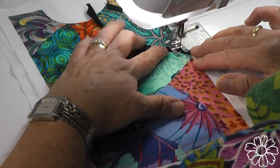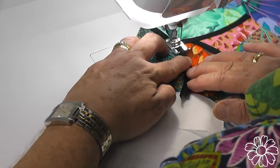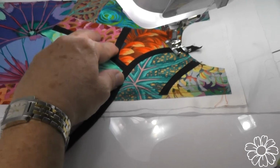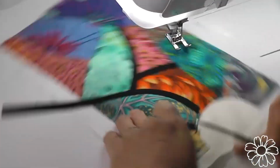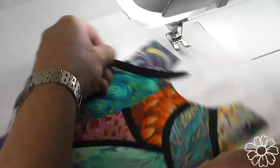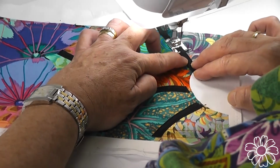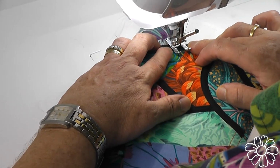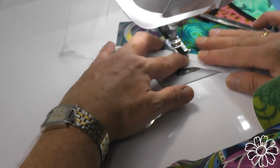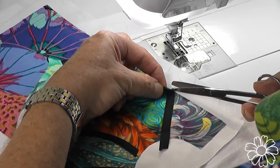And we come out into our seam allowance, and I come out to the 1/4 inch basting, because these blocks have been basted twice. The first row of basting, as you'll see in the notes, is in a generous 1/2 inch, almost 5/8, with the batting attached to the fabric. Then we trim our batting back, and then we put it back on, and then we just stitch 1/4 inch around the outside edge to hold the back in place. And so we actually stitched that 1/4 inch line when we were out into our seam allowance, because the basting line that's sitting on the inside will be removed before we construct the bag panels.